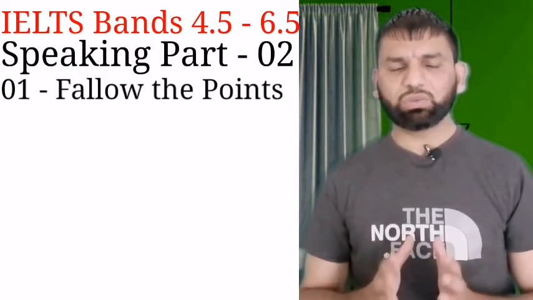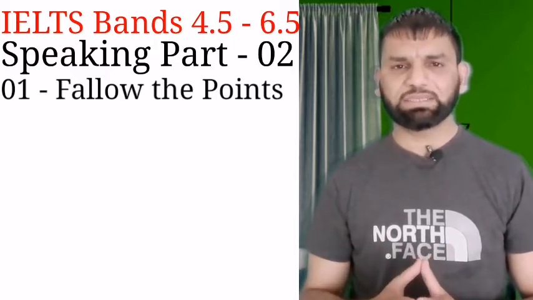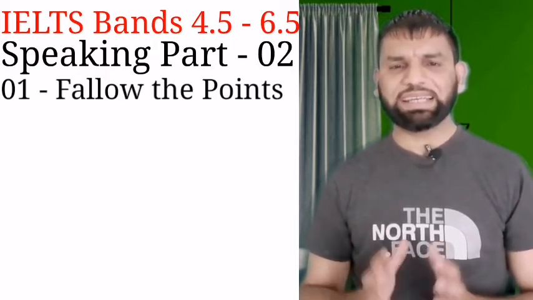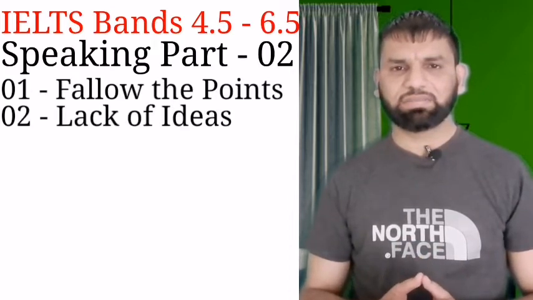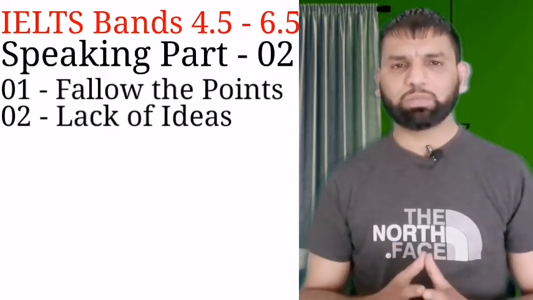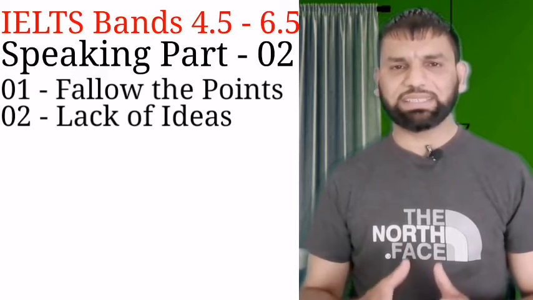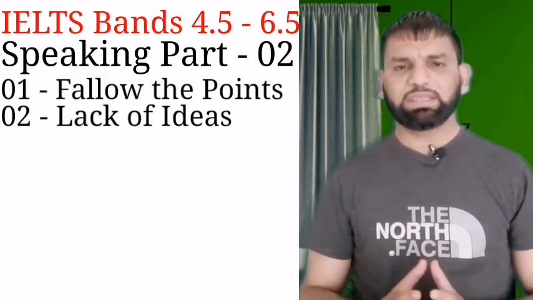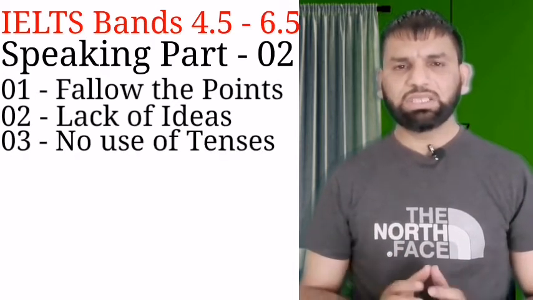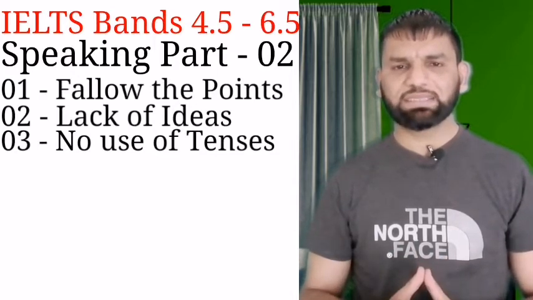Secondly, those students who take 4.5 to 6.5 bands lack ideas. They just memorize some sentences and try to repeat these sentences in each part of the IELTS speaking test. They don't even know anything about the tenses. These students most of the time concentrate on the present, past and future tenses.